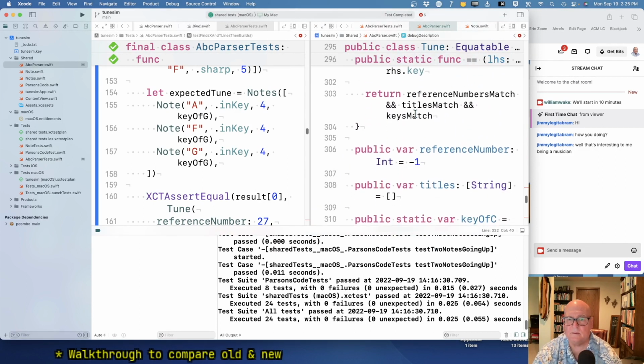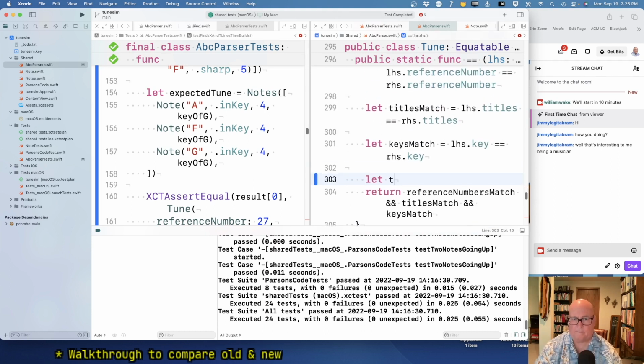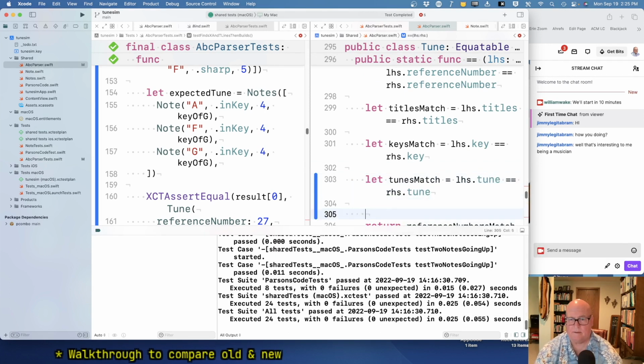Tune. I don't know if that's equatable or not.